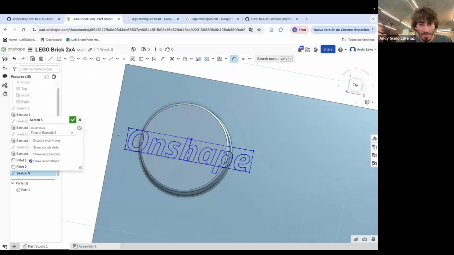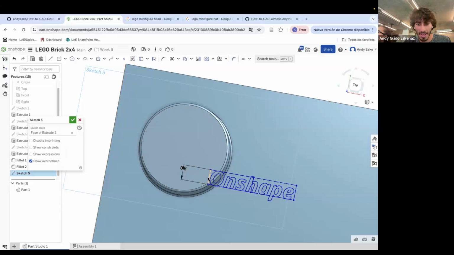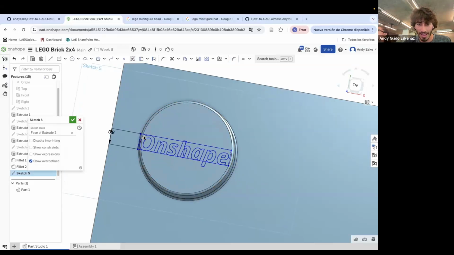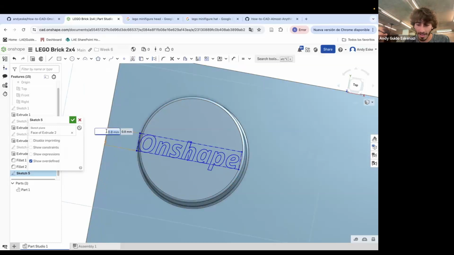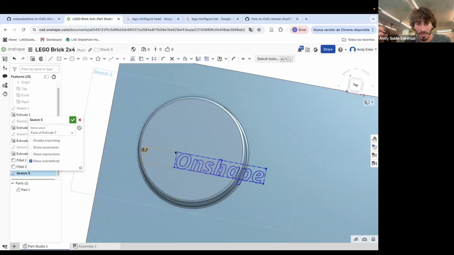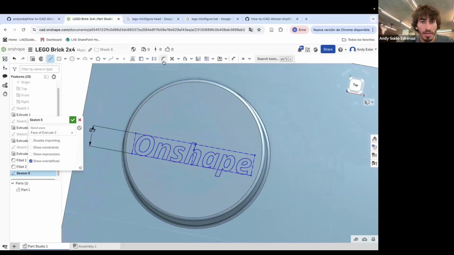We're gonna make the dimension of that 0.8. Perfect.